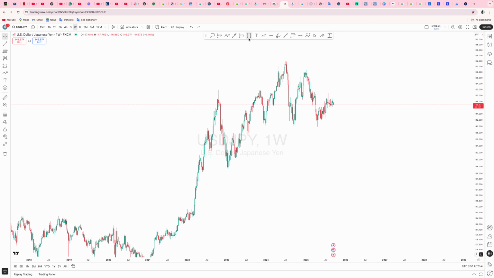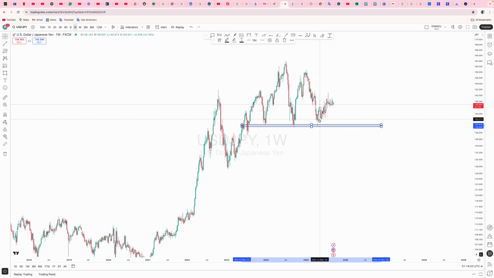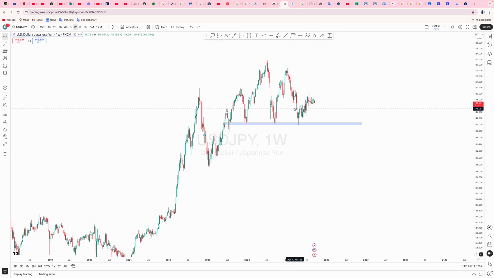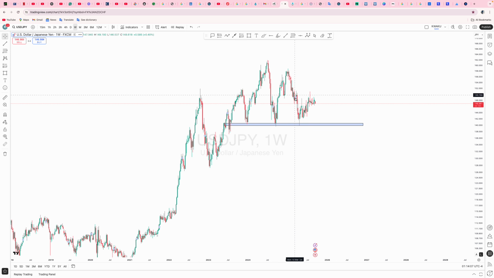Now in the weekly time frame, we have this here as the strong support which has been able to reject price anytime price pulls back to this level. Now, how did price pull back to this level again for the last time? Let's try to find out. Price pulled back to this last level again with a downtrend. How is that downtrend? Let's find out here.